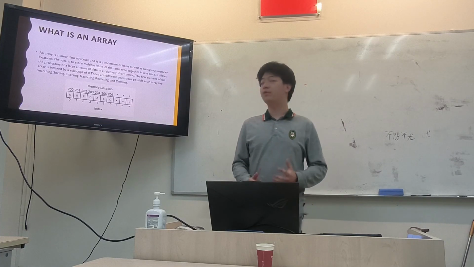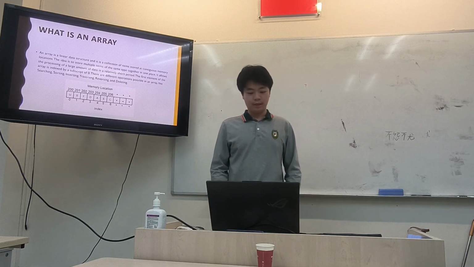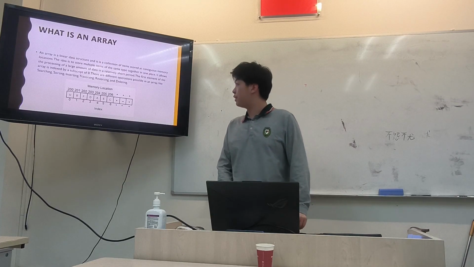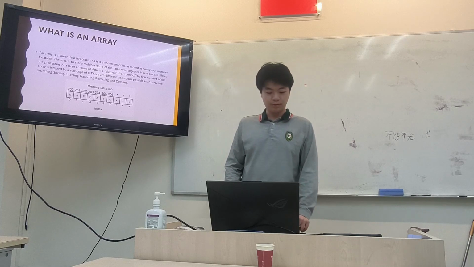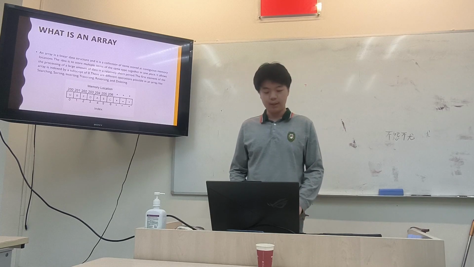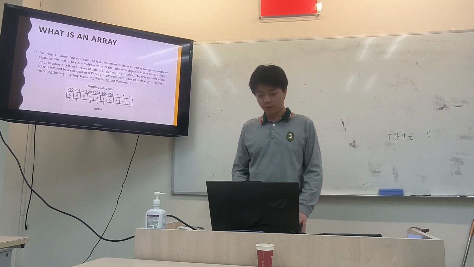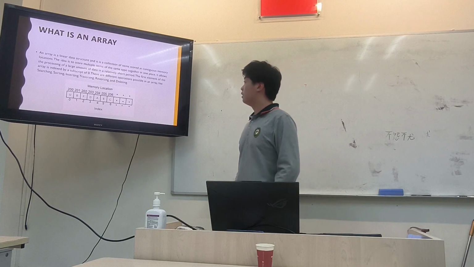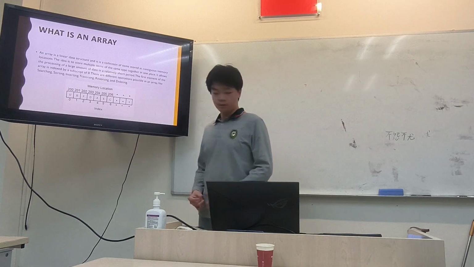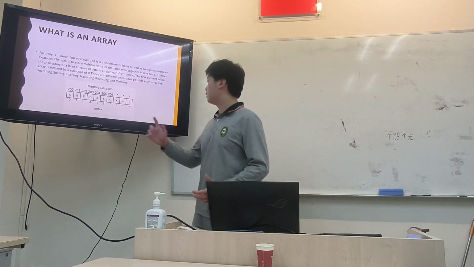So first we'll introduce what an array is. An array is a linear data structure and it is a collection of items stored at contiguous memory locations. The idea is to store multiple items of the same type together in one place. It allows the processing of a large amount of data in a relatively short period. The first element of the array is indexed by a subscript of 0. So that means that the index of the array starts from 0.